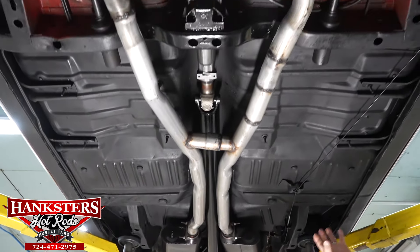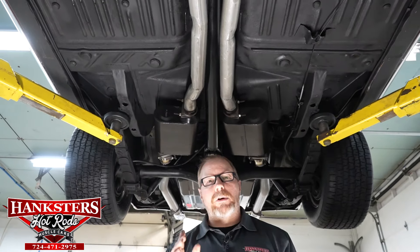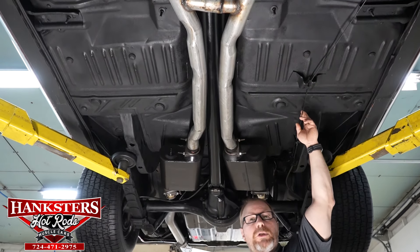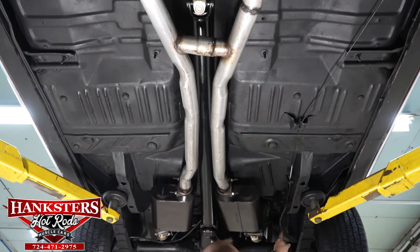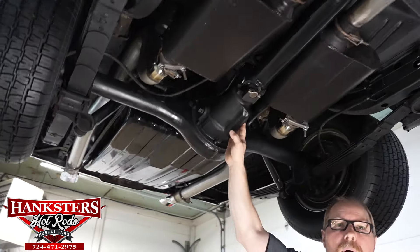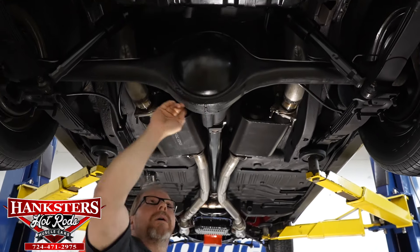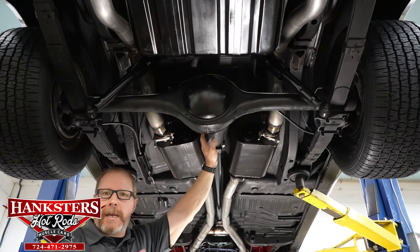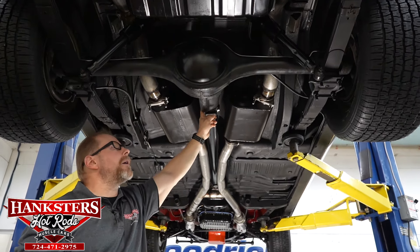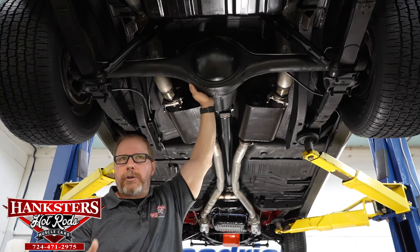You can see all the stamping lines everywhere — if it's been undercoated, it's been very lightly done and you can see everything. All floor braces are here intact, and the pinch welds are all nice and straight on both sides, as are the rockers. The emergency brake cables run all the way to the rear drum brakes and are all functional. Coming to the rear end, this is a Mopar eight-and-three-quarter inch rear end — the differential cover is in great shape, nice and dry, and whoever installed the third-member assembly did a super neat job. The pinion seal is nice and dry, and the rear end has 3.23 gearing with the Sure-Grip posi differential.